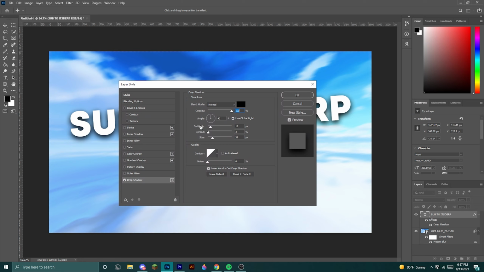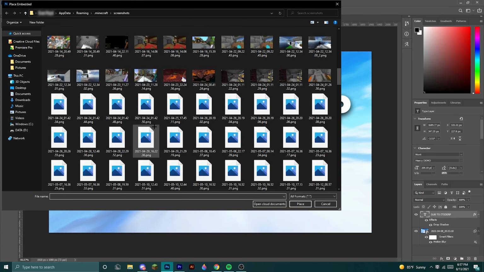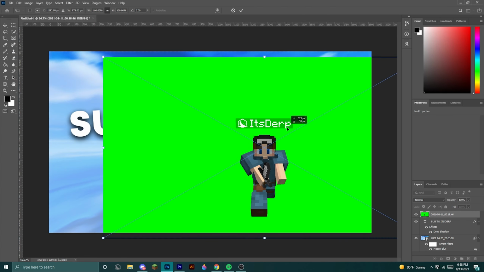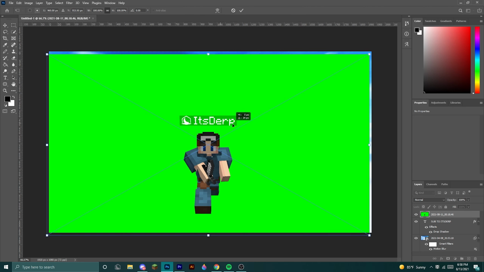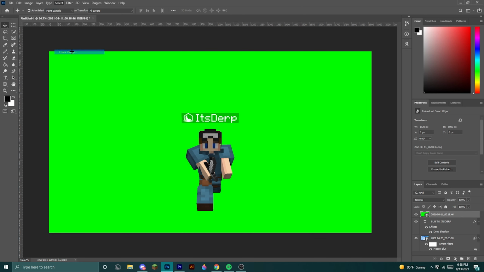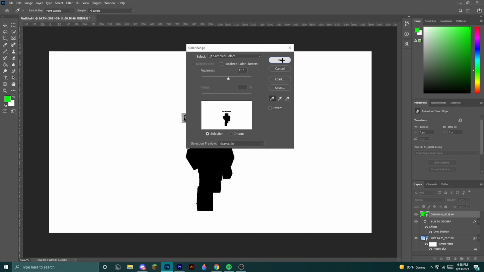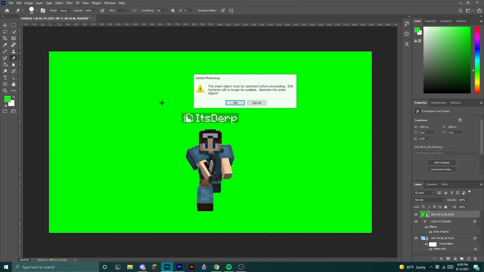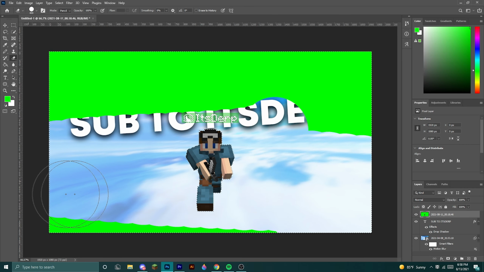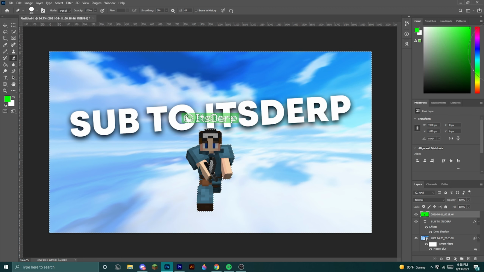This is what I have my settings for drop shadows. If you want to copy that, if you have Photoshop, then I can just place in another screenshot. Here, I'll place in this screenshot of me running towards the camera. Now what I do is I select color range, click on, first I would download a green screen overlay for the sky.